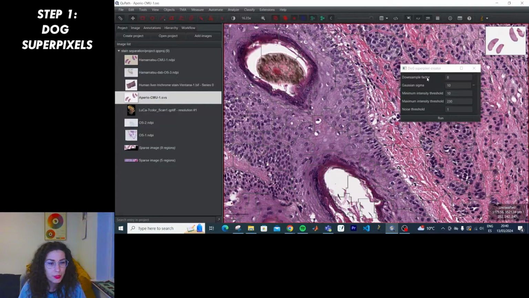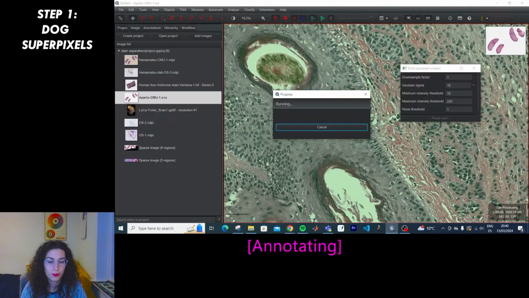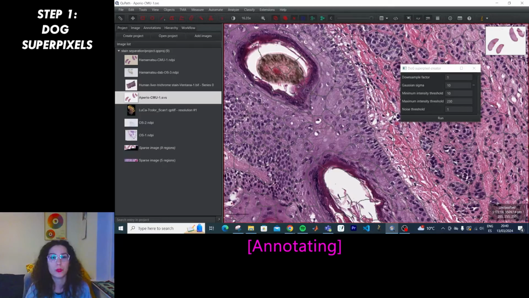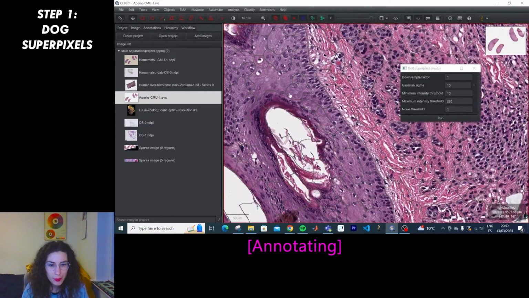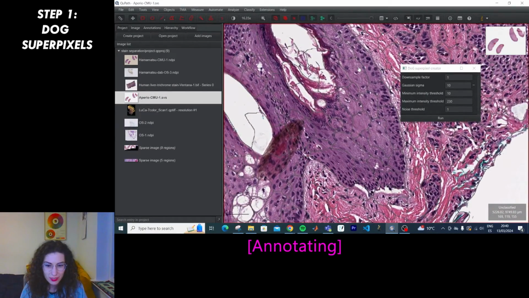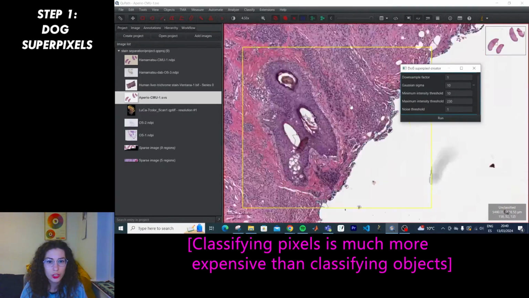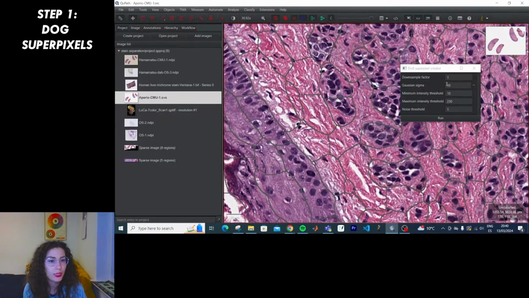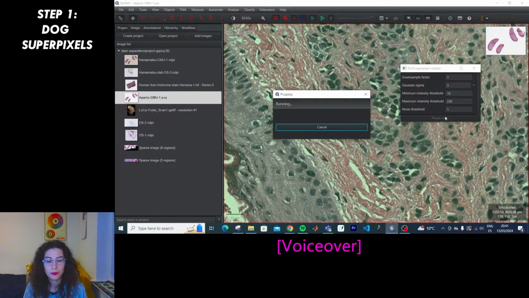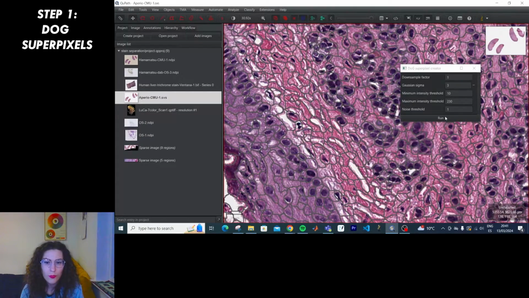So what happens if we change some of this? Let's decrease this. Apparently it takes longer. Maybe too long. Okay, they're a bit better, but still not great. Can I change their size? Okay, so if I decrease this, I will get smaller regions. By the way, I've recently been made aware that I used regions that are way too big, and this would probably not work if I was running it on a laptop instead of my big computer.